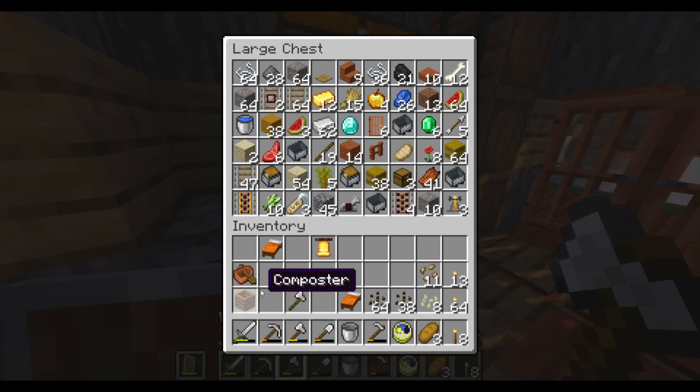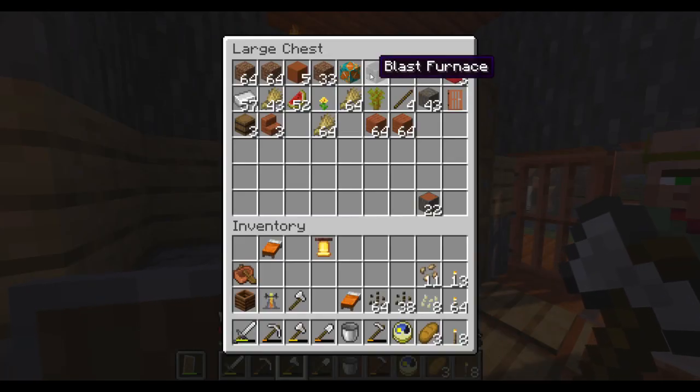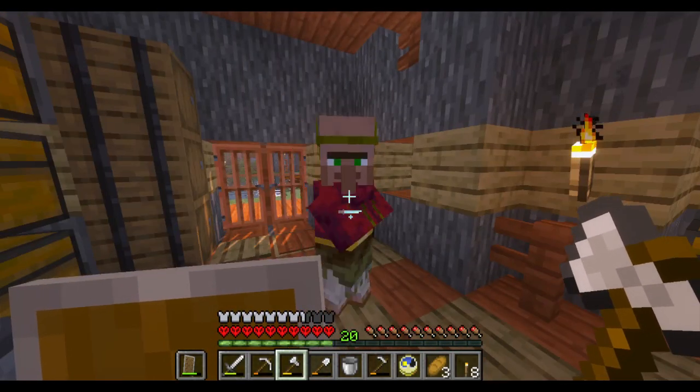Okay, so we got a composter, we got a boat to move around people, we got a couple of beds. I need one of these brewing stands. There's a lectern over there, which we'll get to in a moment. I think I need this blast furnace to make a blacksmith. Okay. Why do you guys insist on coming into my house?